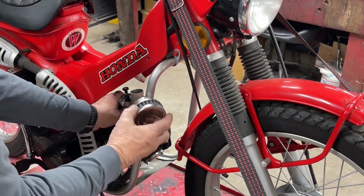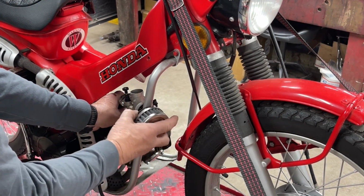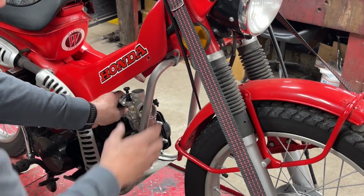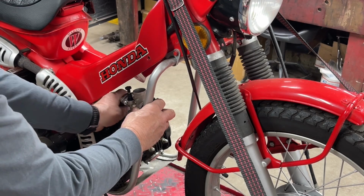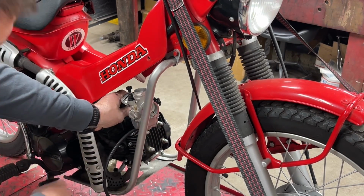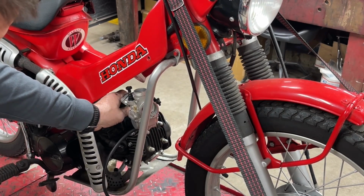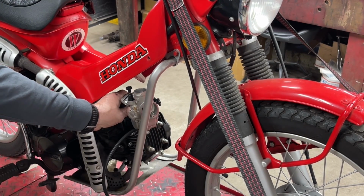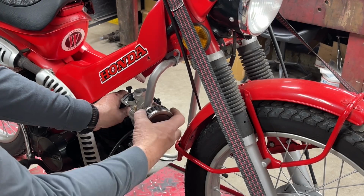Now the issue is going to be this tube right here. So you know what? I think we'll just take that off. It didn't mount very well at the bottom anyway. So I think we'll just go ahead and take that crash bar or engine guard off to be able to mount that on there.